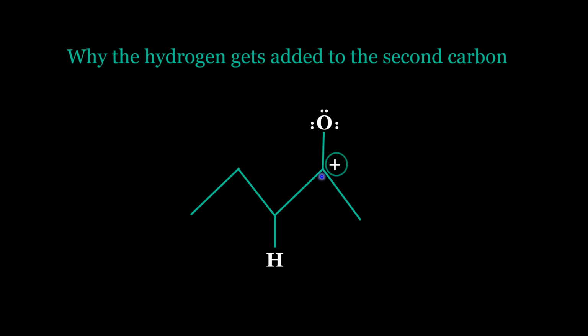And I did this because I wanted to ensure that our molecule had the highest stability where our carbocation was going to be, and also to aid in our final step. So to do that, I had to add the hydrogen here, and then this carbon no longer had a full octet, which made it a plus sign. So now we can move on to our final step.